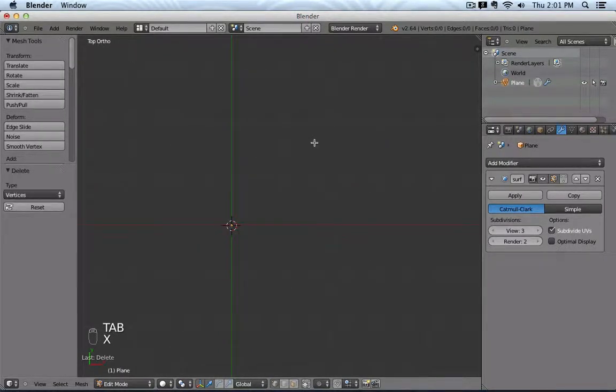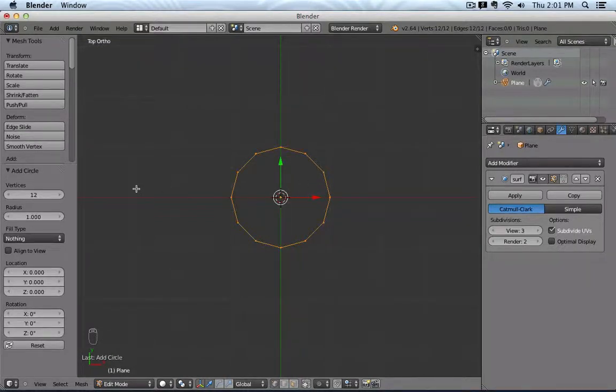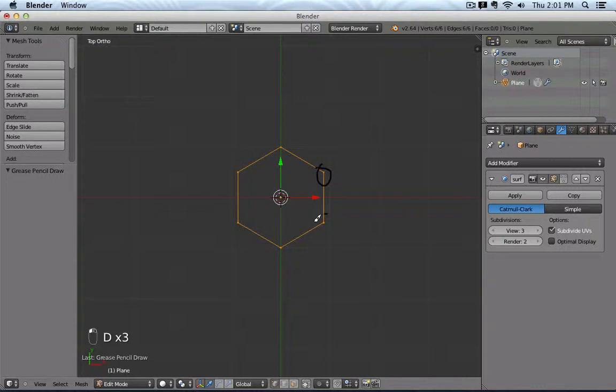So I can delete that rectangle, and while I'm still in edit mode, I could maybe go to Shift A, add a circle, and then let's think about the amount of points. Well, 6 could be enough. So for example, those points here will later be used to sculpt the depressions for my fingers, while for example, those points will stabilize the sides, and then those points will define the opposite surface.